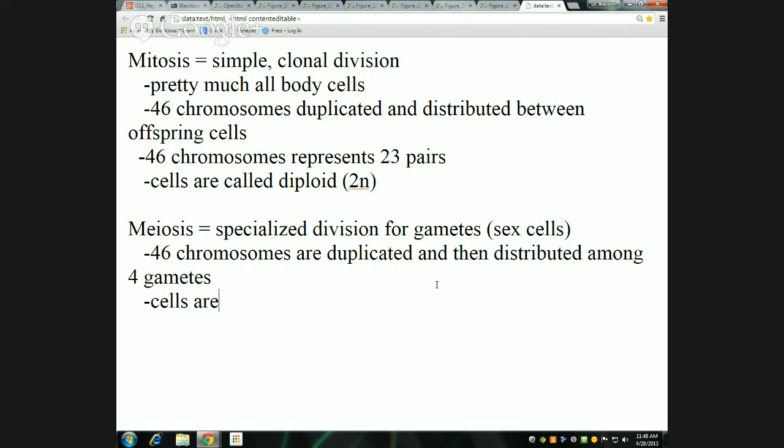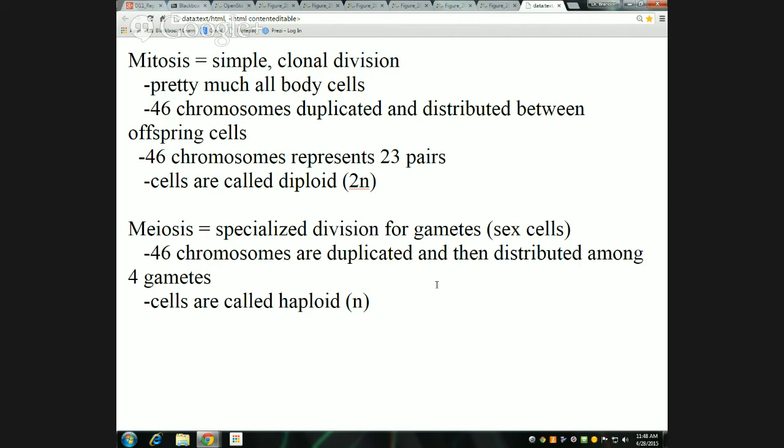These cells are called haploid, which is denoted with just the N. Okay, so the ploidy number, which is 23 for humans, you could also refer to as the haploid number. That's the number of unique chromosomes. So the gametes that we're going to see at the end here are haploid. They only have 23 chromosomes in them. And when 2 gametes come together, a sperm cell and an egg cell come together, that results in a fertilized egg cell, which then has 46 chromosomes again.